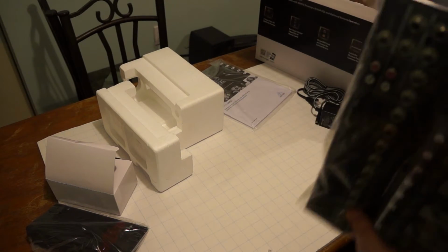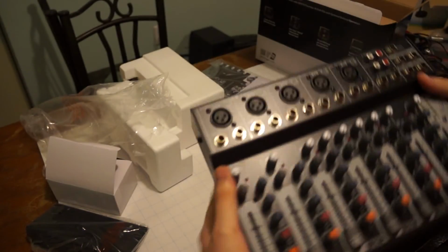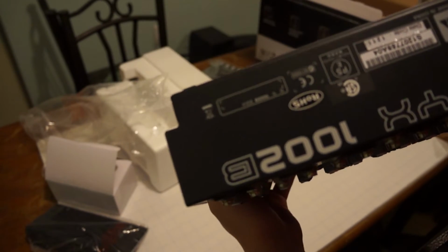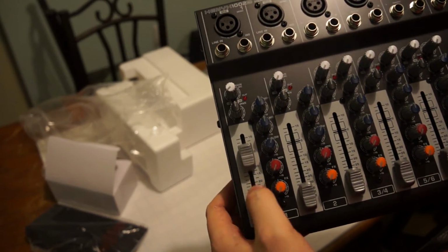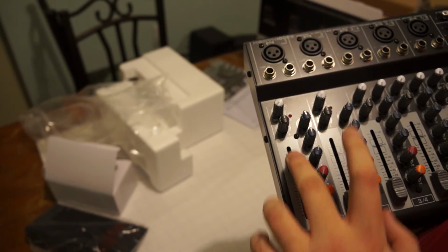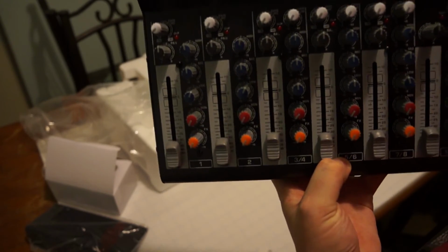Alrighty, so let's get into the package here. It's just held together with tape. It's got some don't eat gel in there. You should probably eat anyway, because you never know. Alrighty, let's look what we got. This is the 1002B. There's a power button on the back, so you can turn it off, which is helpful. We've got sliders, which is really the reason that I bought it over a 1202. Just having sliders makes your life so much easier when you're not really looking at it.